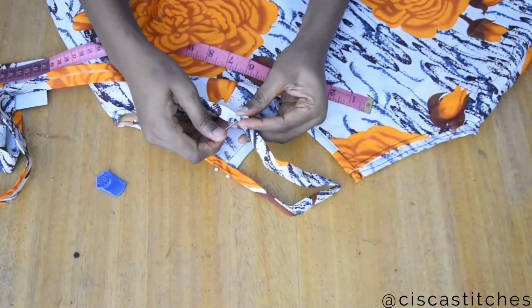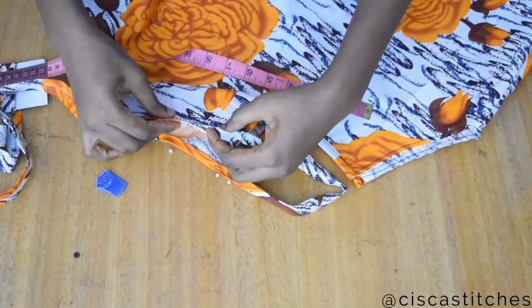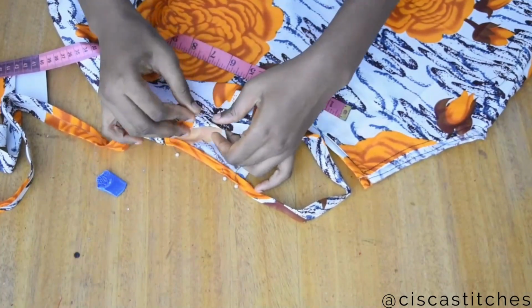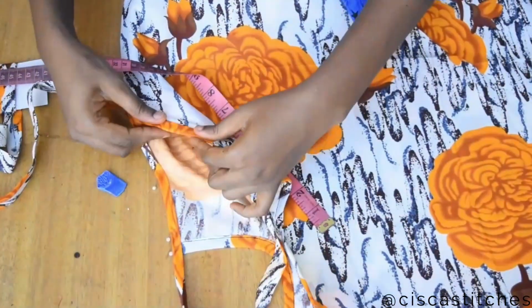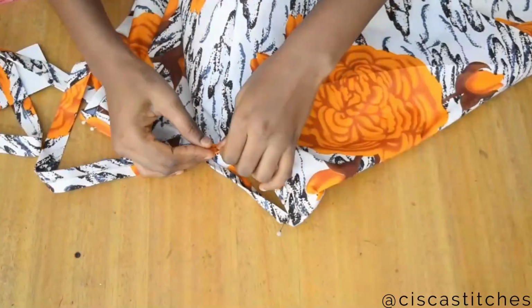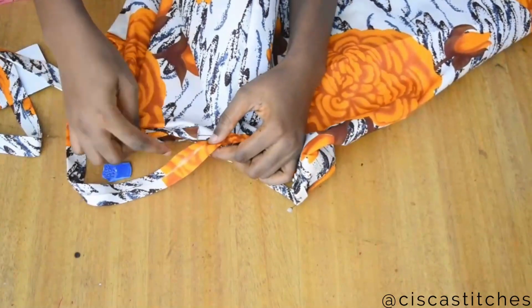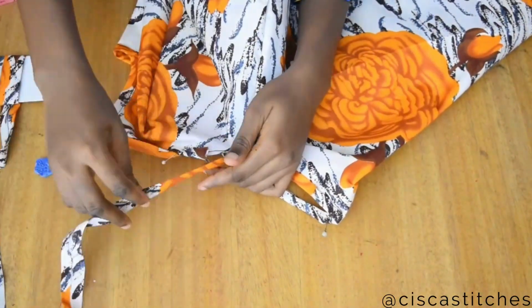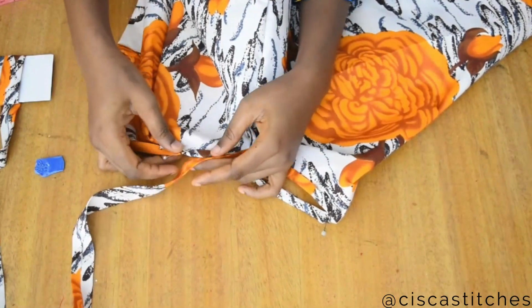After pinning this down, I'll continue to sandwich the edge of my armhole in the middle of the bias tape. I'll continue to do that till I get to where I started initially. So sandwich, pin, and when I get to this point, guys, can you see? This is what I have. I'm going to be cutting my bias tape just at this point where I have that dressmaker pin.